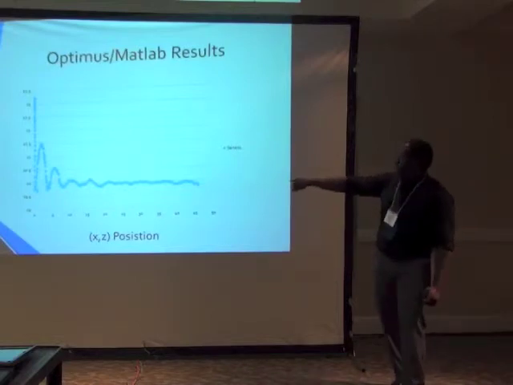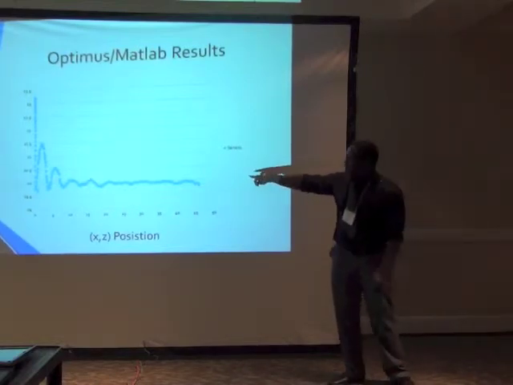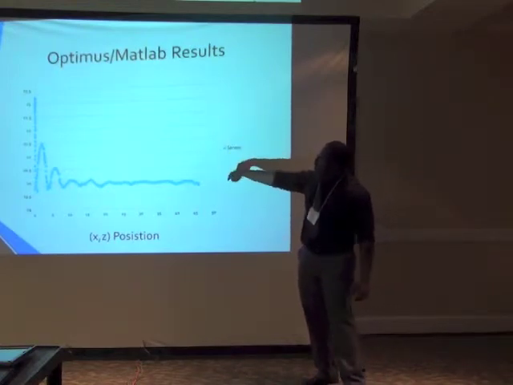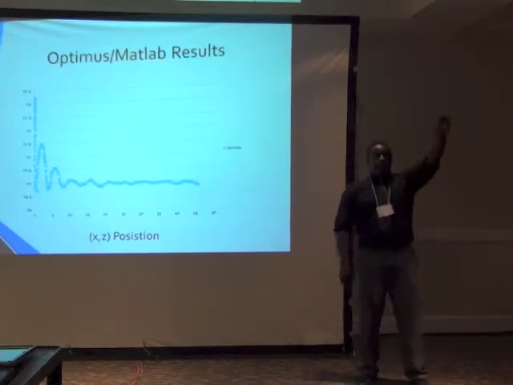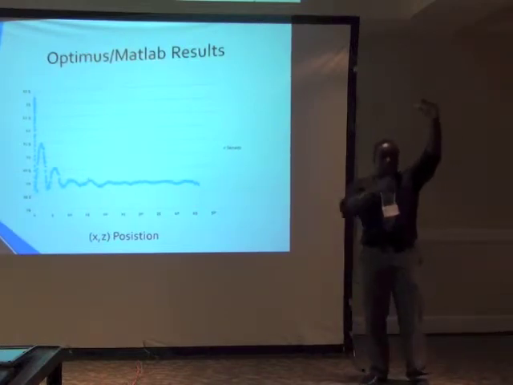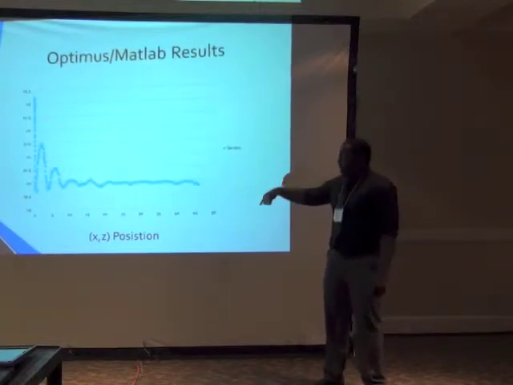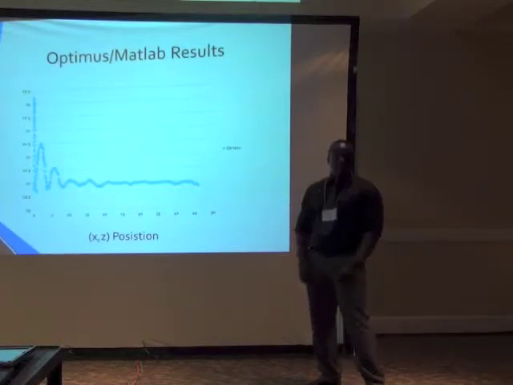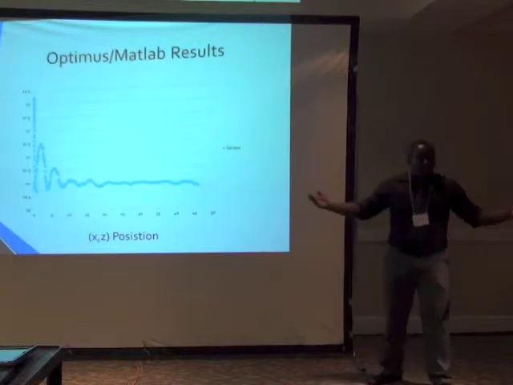These are the MATLAB results that Dr. Ock had given us that he had been using, and this is what the graph looked like as the droplet fell. The X and Z positions that they used are a little bit different from ours because we are just using absolute values from the beginning of our bitmap all the way down to the bottom. But what you'll find when you see the next slide, which is our data, is how similar it looks, and that we've been able to replicate the same data at 20% of the time.